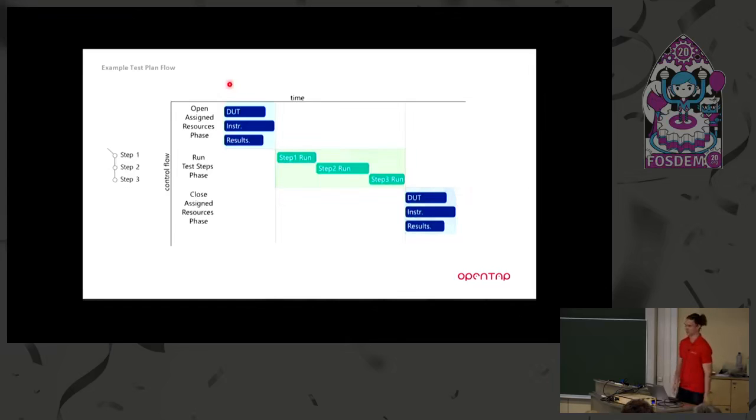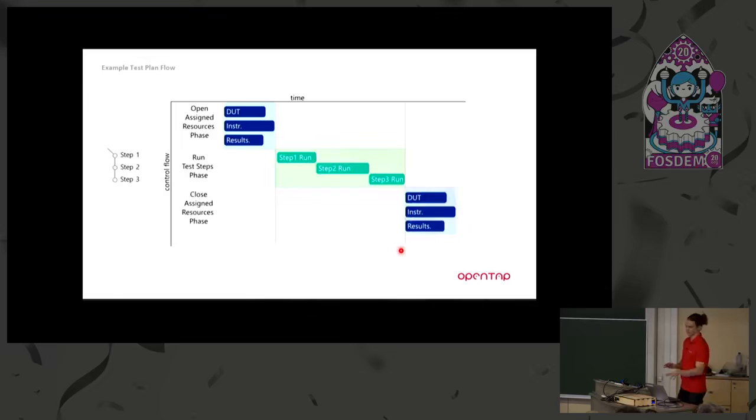It depends a bit on what kind of instrument: is it an SQL database you want to publish results to, or a USB device or something like that? It takes some time to open your resources, which is why this happens in parallel. Then you come to your test execution phase, where you run all the steps in sequence, and finally you close all the resources that you're using.